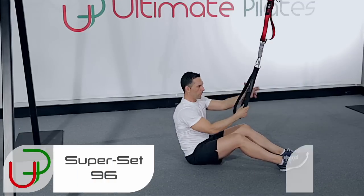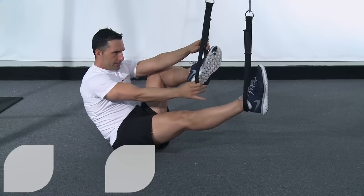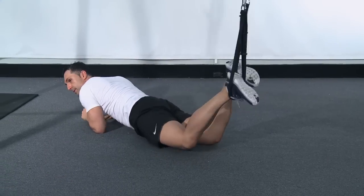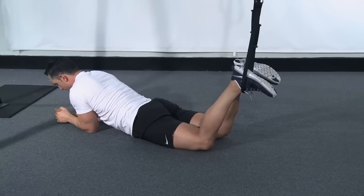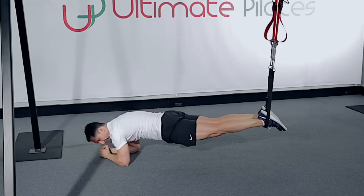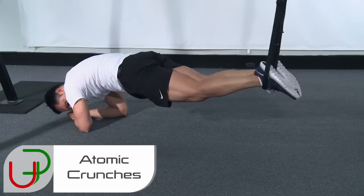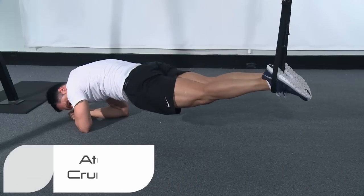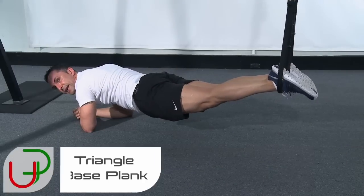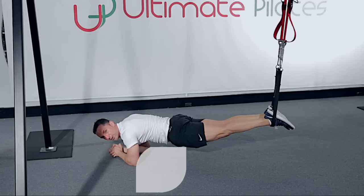Okay, starting on the floor, I'm gonna help you guys set up on this one. We're gonna go 1 and 2. I'm gonna cross my legs over. I'm gonna flip, just like that. And I'm in position. Using my triangle grip, I'm gonna lift right up like that. And what I'm gonna do is work my atomic crunches from here. To complement this exercise, I'm just going to hold up a plank nice and steady, just like that. Your turn to try.